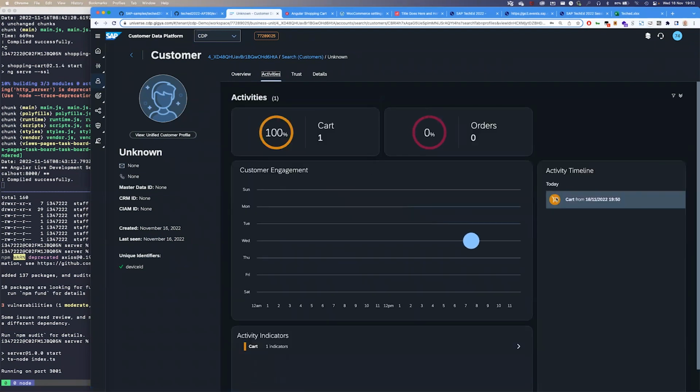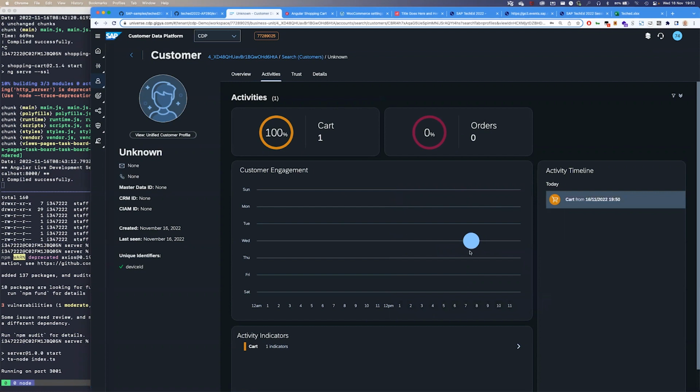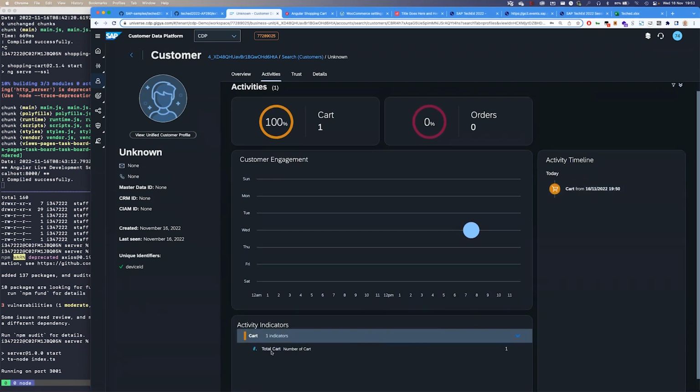It's a cart, and you can see the content of the cart. We got the product and the category. It was not a t-shirt, which is why for the activity indicators we just have the total number of carts. We always count the number of carts in any case. That one is set to 1, but that's it.